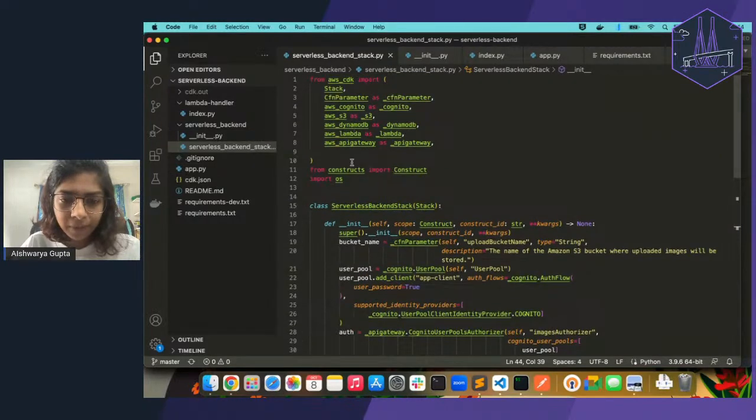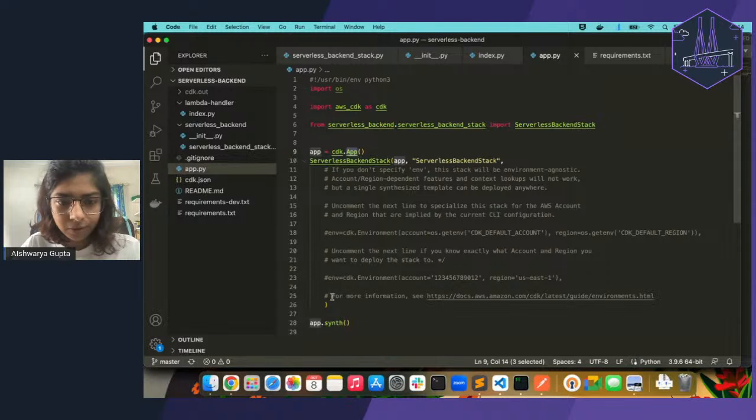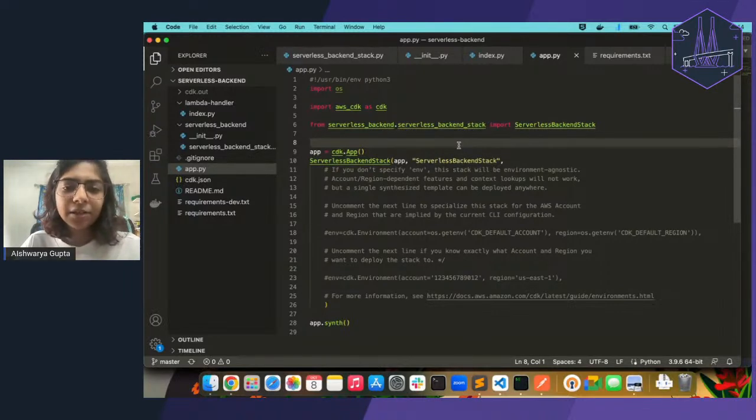Now, after I've defined the crux of my CDK application, in this very simple code, I inherit it and I initialize my CDK app. Now, this file would be called when CDK would be synthesizing. So this file will be called.